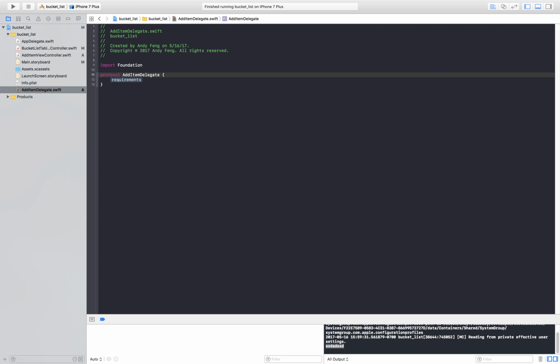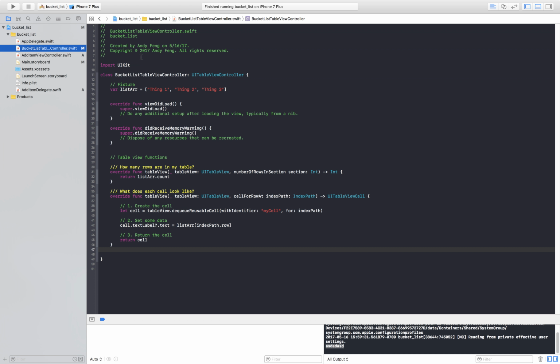The name is going to be add item delegate. It's a class, and then the function that you're going to implement is called done adding. Okay, and we're going to pass back a new item that is a string. Okay, so we save that.